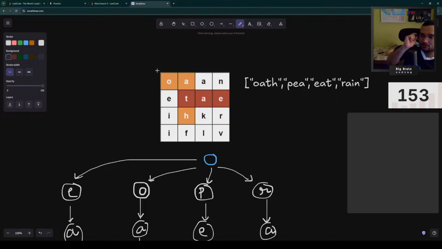Seems a bit sketchy. Okay. So I'm at O, right? Let's say I'm at this position. I see that O exists, and the neighbors I check are E and A. I see E doesn't exist, so I can't move any further, but O exists. So I move here, the position to here. Right.